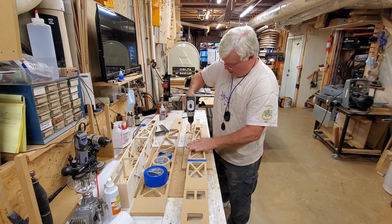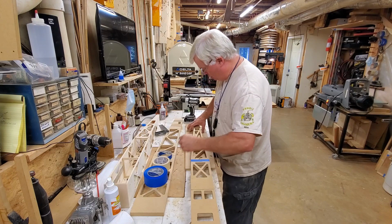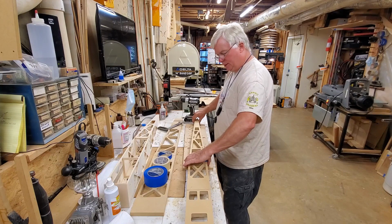And it is key to go straight. We want the holes to run straight through both parts. And we'll put our little alignment pins in, just to make sure everything's lined up. Now, the pin I have used was a little snug, which is good. I have used blue tape just to hold it in place, to clamp it in place for me.